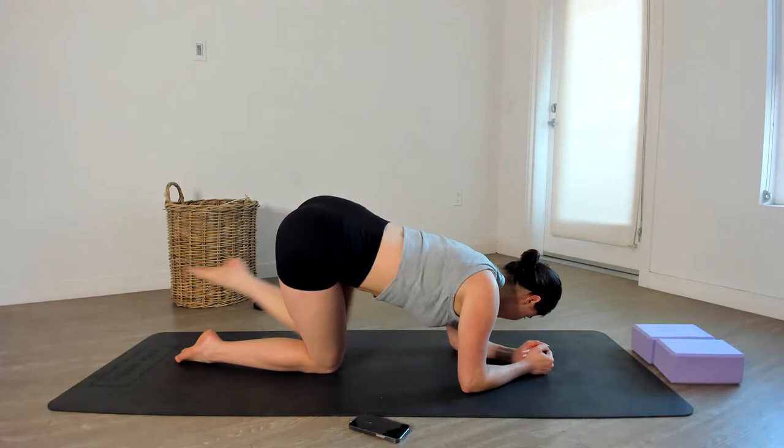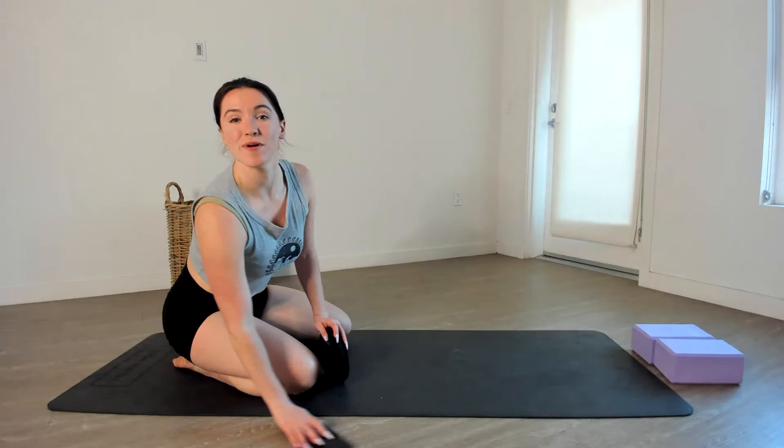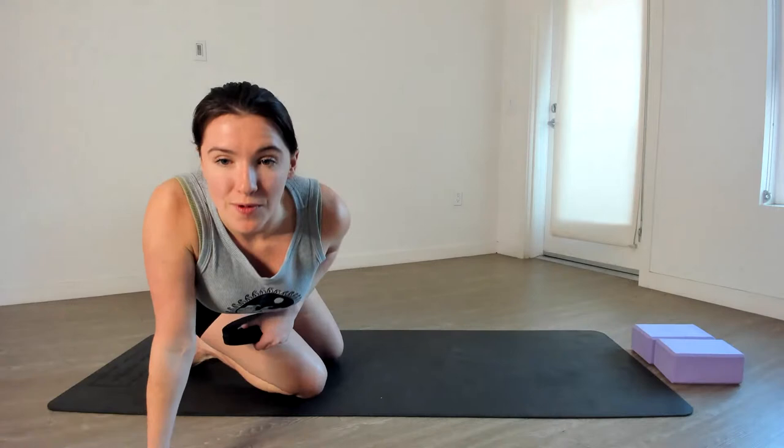Okay, press yourself back. Hopefully you guys are doing good. We're going to get into our wide knee child's pose, eventually working into a frog. So we're going to take 5 minutes to get there. If you need to come out of the stretch at any time, come back into the stretch, especially if you are a beginner. 5 minutes is a very, very long time to hold a stretch. But eventually you guys should be able to work up to that.